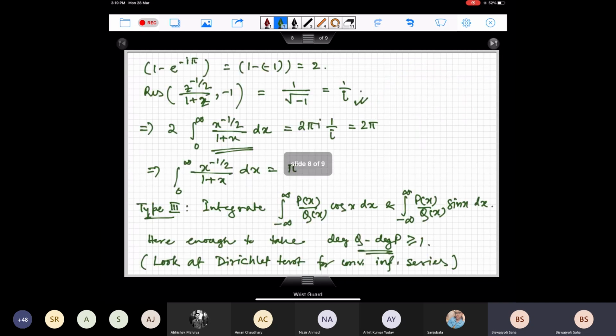That's why I said that we are not going to treat these two integrals separately. Rather, we are going to integrate these two simultaneously. So we are going to introduce one function which takes care of both of them, and we will get what we wish for. Now for cosine and sine, I need an exponential function which put together gives me sine and cosine. That is e^(ix), and here I am taking complex, so e^(iz) is the function that we are going to consider.